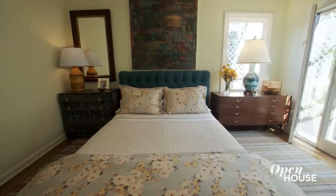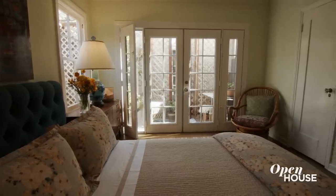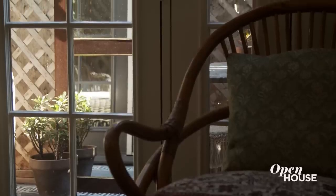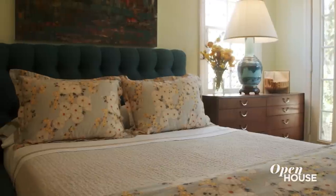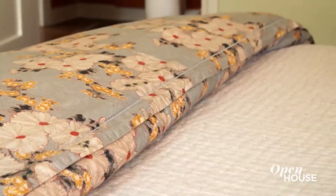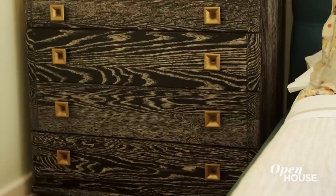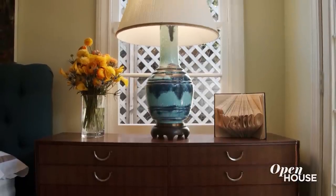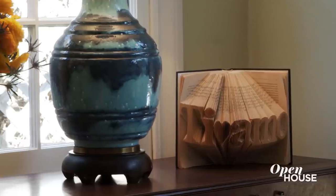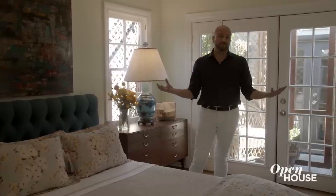This is our bedroom. We love this space because it's a little jewel box. In the morning, the light just streams in here, which is why we put no curtains on the wall. I love how I brought the outdoor in with the bedding, with the flowers — all about nature here. We have this beautiful low-slung teal tufted headboard, a little more traditional, flanked by two mid-century modern wood side pieces. The mid-century blue lamp I found on the East Coast in New York — it actually came out of the National Arts Club on Gramercy Park. I just love a big vessel lamp.